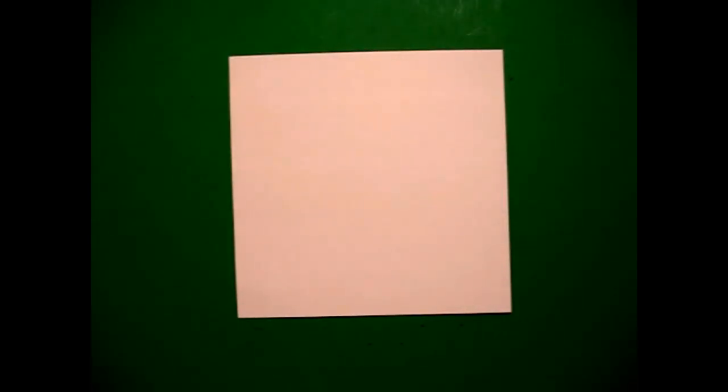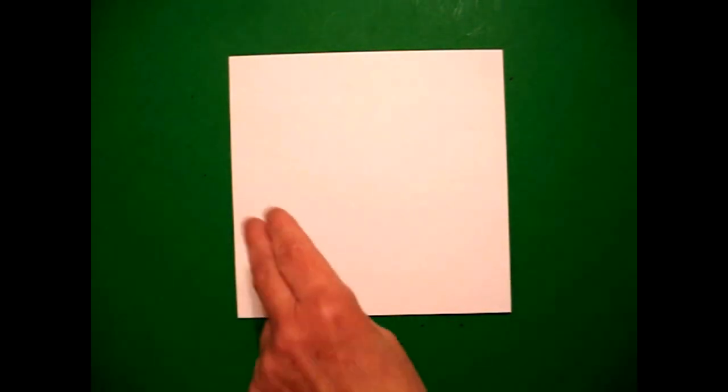Okay, let's draw. Today's project is how to draw an animal habitat for the Arctic.